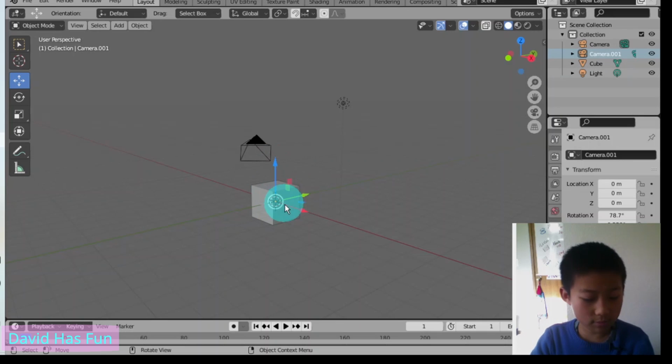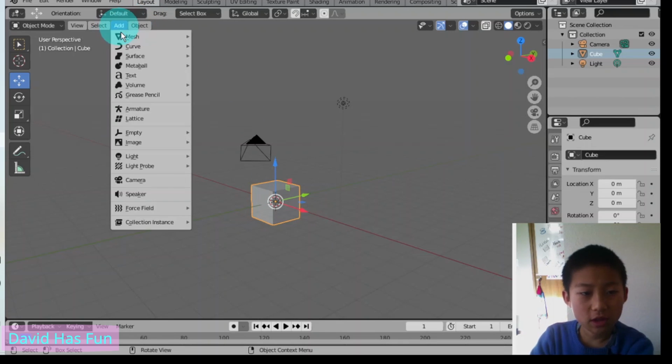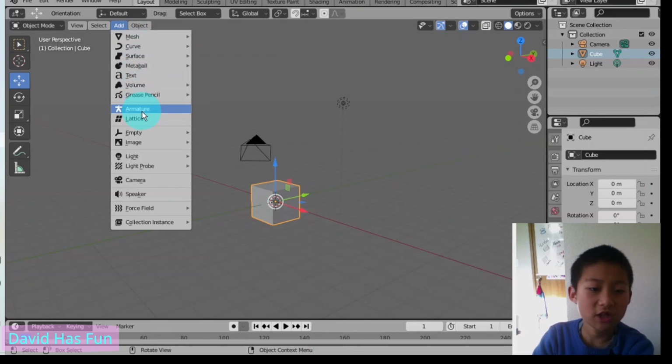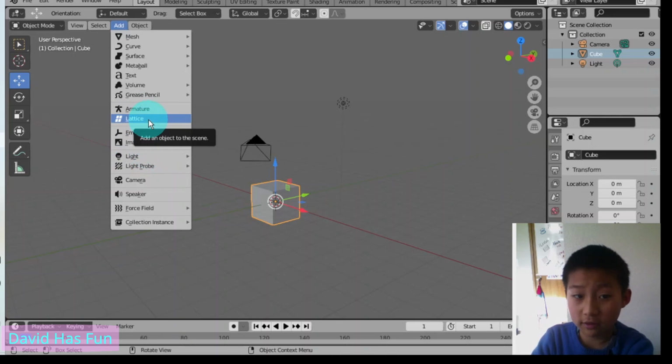There's a camera right inside. Yes, so there's that. You can add cameras. But the things that you often use are mesh, armature, and light. Those are the only things that you often use.